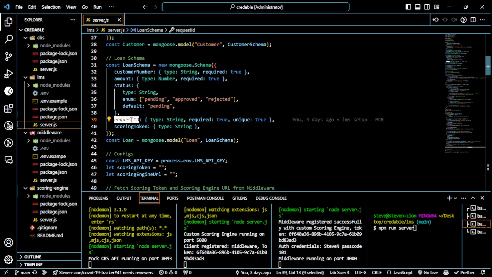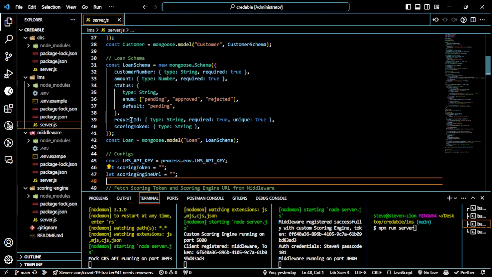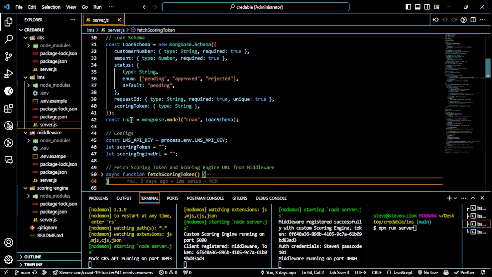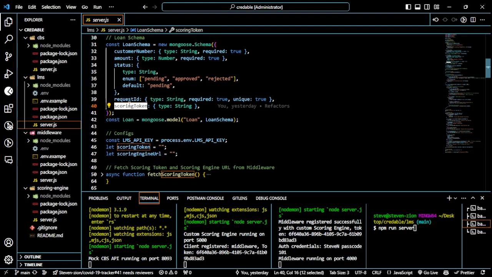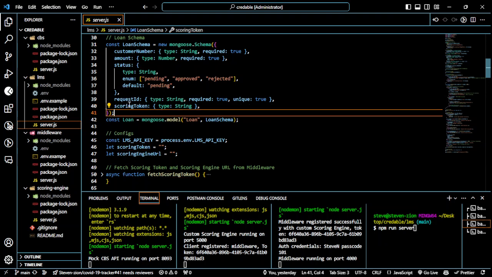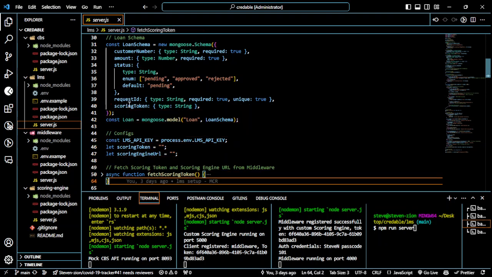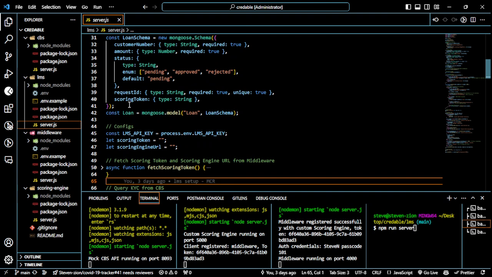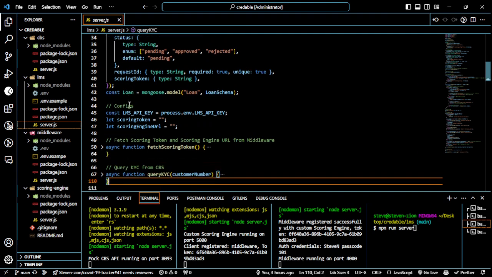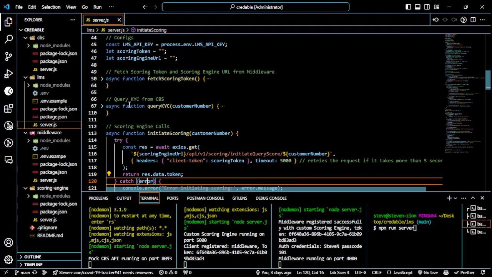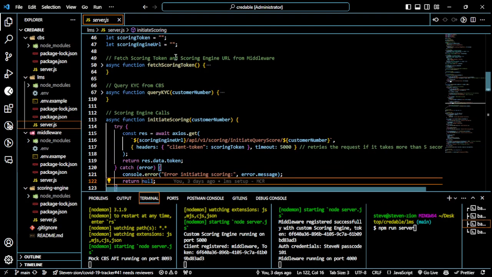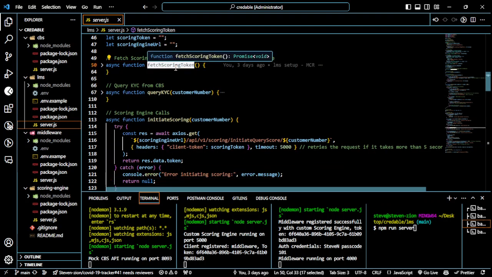This will be like a timestamp to help us check the loan status. We also have the scoring token. This is the token that verifies the process during the determining of the limit amount, the token that was used during that process. Okay, so we have one function that fetches the scoring token.